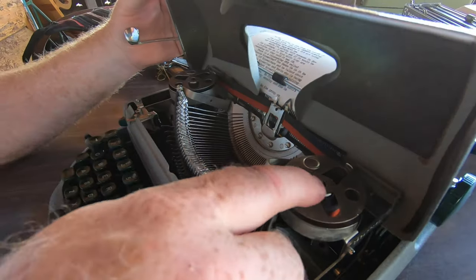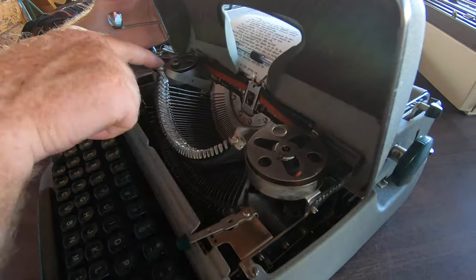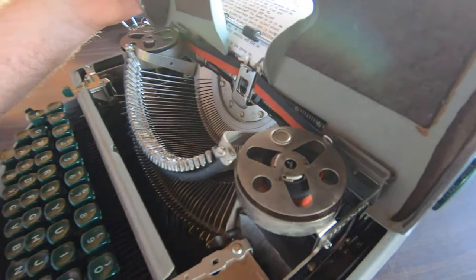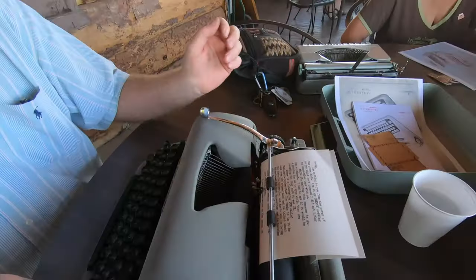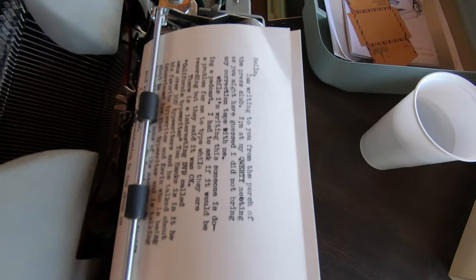And it has the little insert, which you don't have to have, but it's nice to have a little metal insert in there. Yes. And then it's nice keys. This one happens to be an Elite, or 12 characters per inch. And it has the one and the plus sign, which makes it a full keyboard as far as the American. And it came out really nice. There's virtually nothing wrong with that.